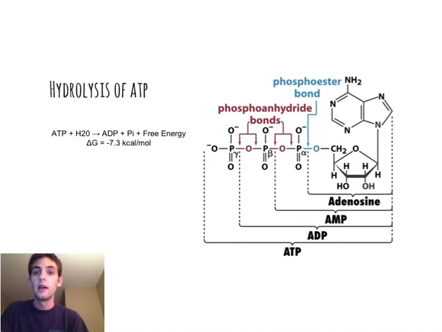of ATP. So if you remember this delta G that we calculated when we talked about energy, and this negative symbol, this means that energy is going to be released from that bond. So it takes energy to break it, but then a little bit of energy is going to be released. That is the hydrolysis of ATP. So the key takeaway is the phosphoanhydride bonds release 7.3 kilocalories per mole, and that's what provides the cell with energy.